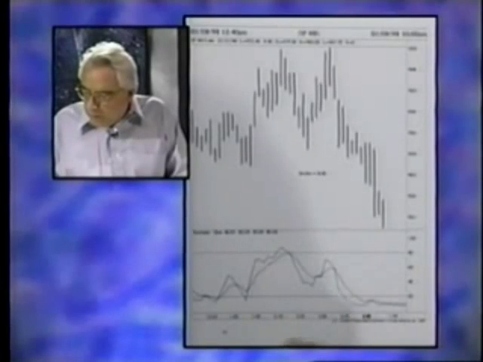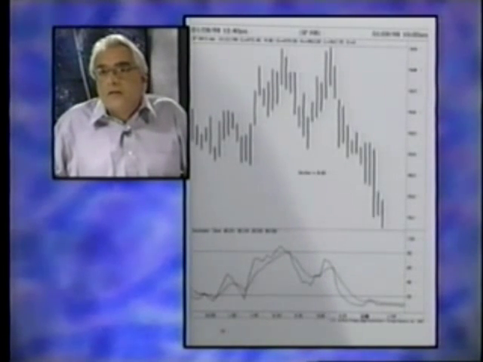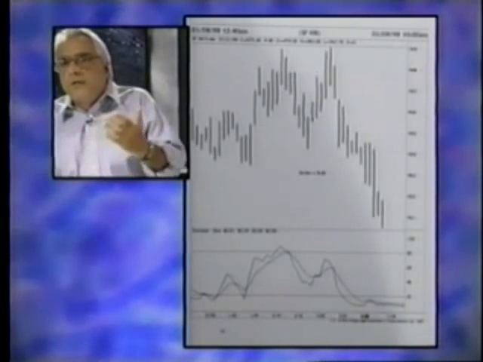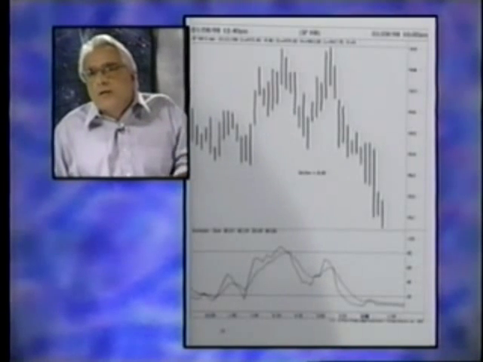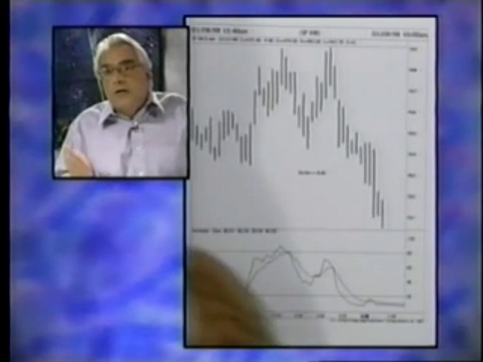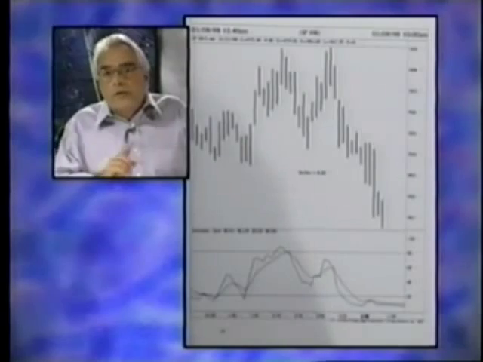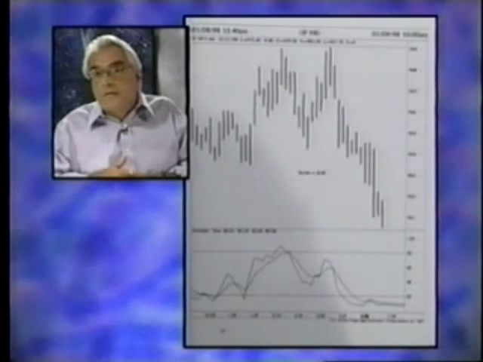Here on this 5-minute chart on page 14 in the manual, you can see a significant decline into the close. This will vary from time to time. Sometimes you'll get a market that's good trending in the morning and not so good in the afternoon, and other times you'll get it good in the afternoon and not so good in the morning. But you've got to remember this will change over time, and so you have to be flexible enough to identify that.